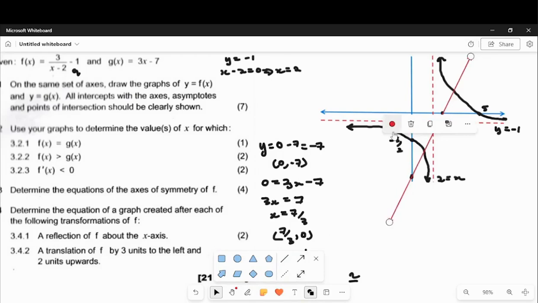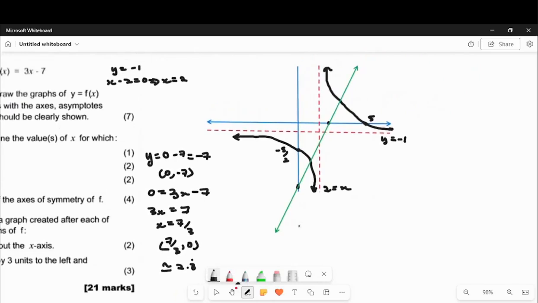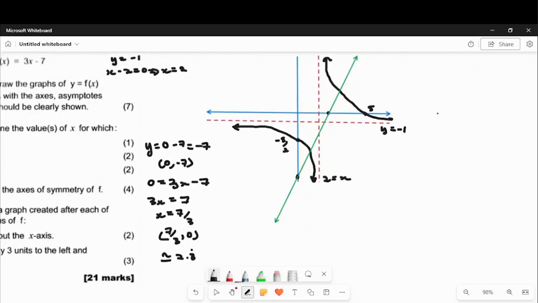Yeah, but if you ever draw this according to scale, you should get a better version of this. So those are our two functions. However, we still need to show our points of intersection. So to find the points of intersection, I'll equate the two functions, then solve for x. So f of x is equal to g of x. That is to find what these two points' coordinates are.